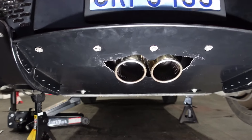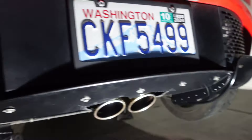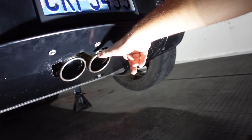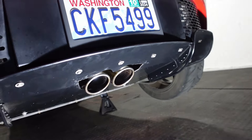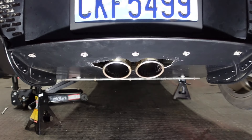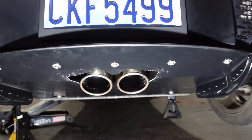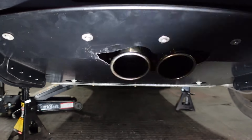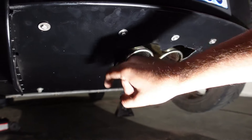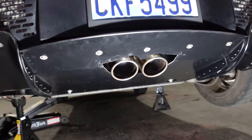It's not perfect if you look closely — I cut a little bit too much on one side versus the other. The diffuser looked absolutely spotless in matte black about four hours ago, but I came back out and cut it, bounced against it a little, made some scuffs. Learn from this video: the exhaust tips don't come out and around — they sit pretty flush with the vehicle. Also, the hole you need to cut is seven to eight inches across, so you do have to remove quite a bit of the diffuser.